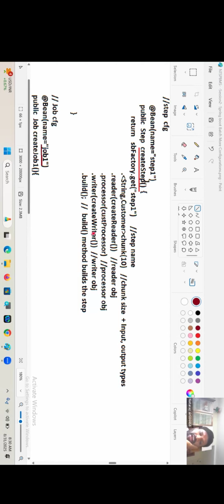Again, @Bean methods, right? But while creating the job object and step object using @Bean methods, are we going to do everything manually, or are we going to work with the already injected job builder factory and step builder factory? We are definitely going to use the already available job builder factory and step builder factory.